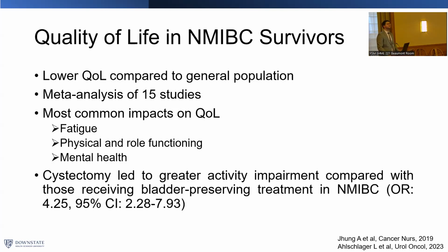I think they should have had a cystectomy for when there's T1 disease on the second resection. I think a radical cystectomy was indicated at that point, because of old data showing greater than 80% risk of progression of muscle invasive disease if you treat it with BCG. But obviously there's room for other opinions.